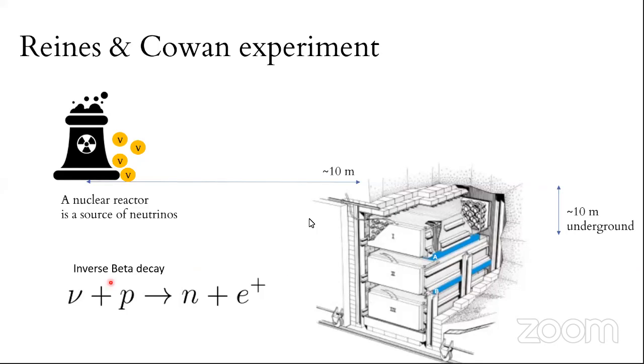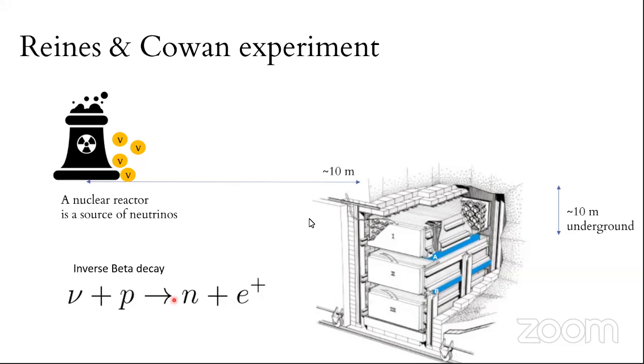Now, why is it called inverse beta decay? You bring the positron to the other side, the left-hand side of the reaction, and it's the inverse of the beta decay expression. Because in a beta decay, the neutron goes into a proton, electron, and a neutrino. So it's just the reverse of that reaction, just that the electron on the other side becomes a positron. Of course, this reaction does not take place every time. It takes place occasionally because, as I told you, neutrinos are weakly interacting. A neutrino interacting with a proton would give you a neutron and a positron.